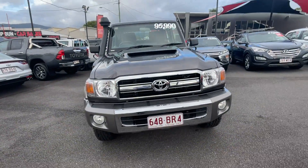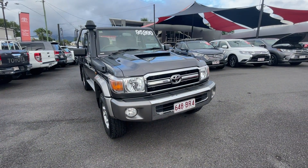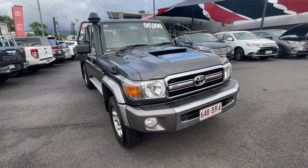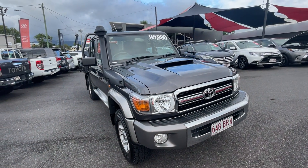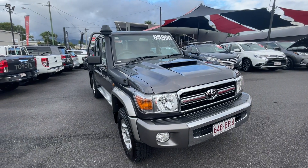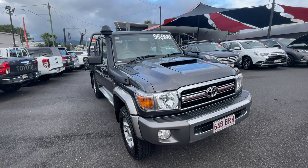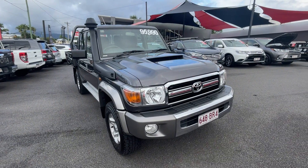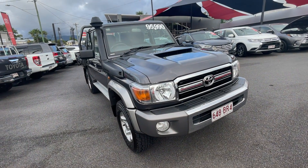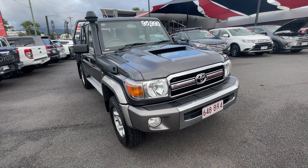Now, that is the vehicle. Just to recap — it is the 2019 GXL Land Cruiser Dual Cab, V8 turbo diesel, 4.5 litre engine, done just over 57,000 kilometres, and it's currently for sale at $95,990. If you've looked at the market recently, you'll realise that dual cabs are extremely difficult to get your hands on — especially a good one — so we do not expect this one to last long. Should you wish to proceed, just ask myself, George, and I'll be happy to assist. Thank you for taking the time to watch the tour.